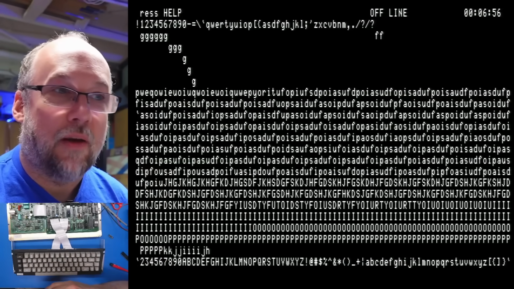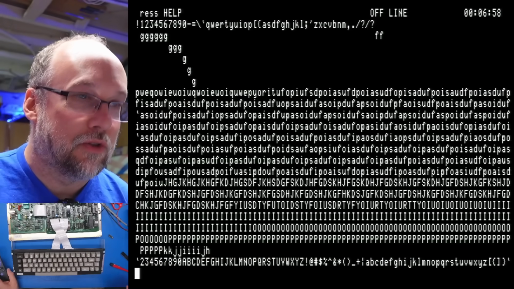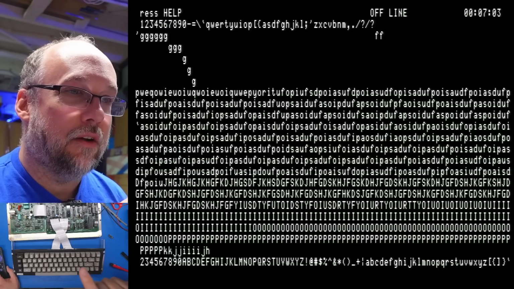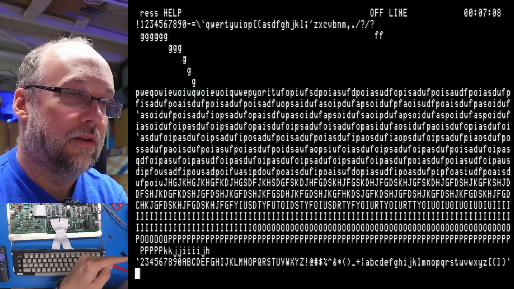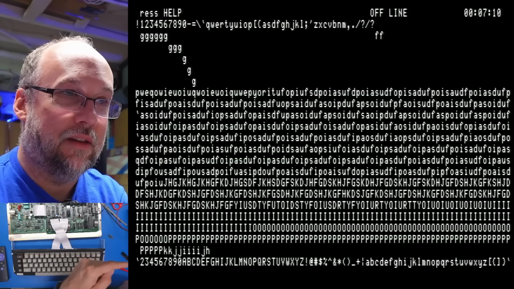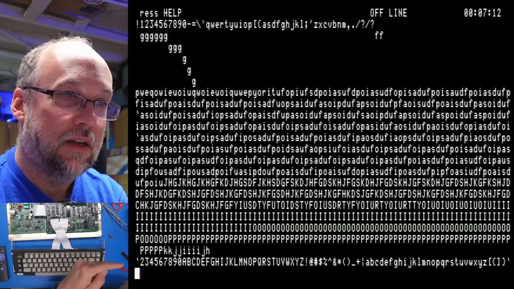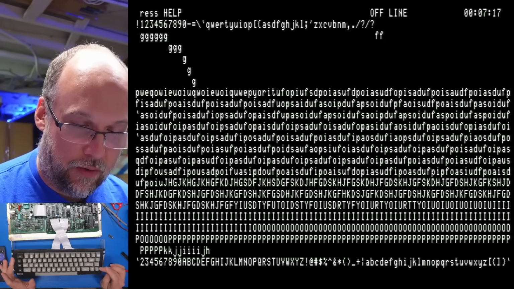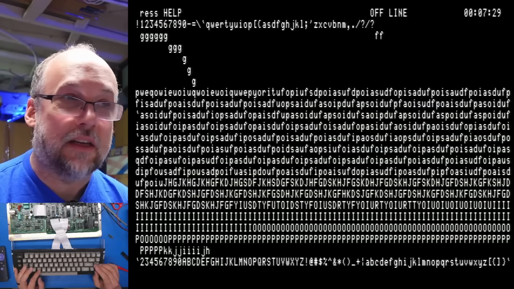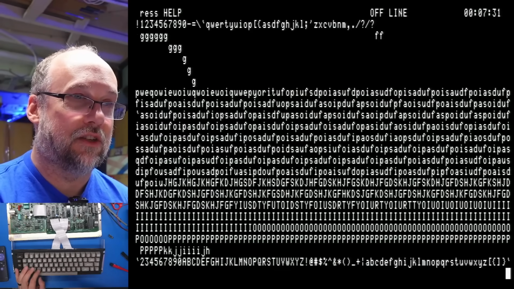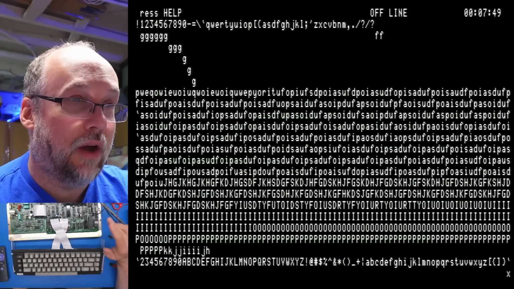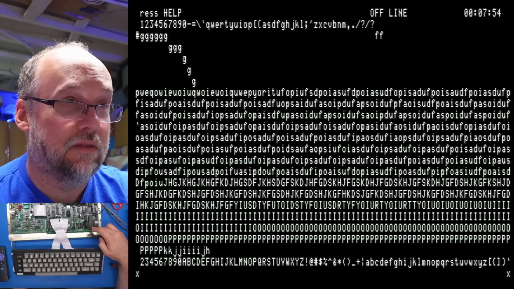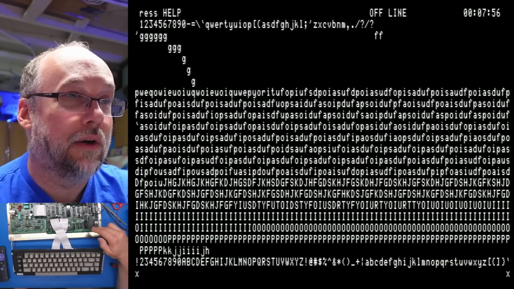Okay, I just adjusted the cropping. So I typed out that entire bottom row, starting with 1 and all unique characters. And I wanted to see which character is getting replicated right there. And what it is, the very last character is getting repeated as the first character on the line. Well, and it's flickering and doing weird things. Here's what I mean. If I type an X at the end of this very bottom line, I bet you an X is going to appear on the other side. Yes, it does. So I have a hard time believing that the SRAM is the issue here. I really think this is the video chip that's either incompatible or not working.